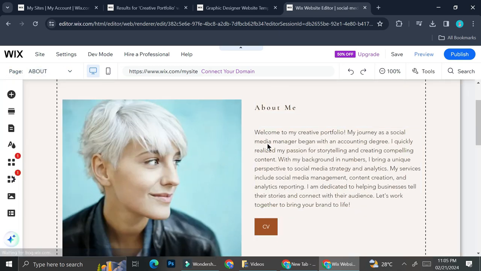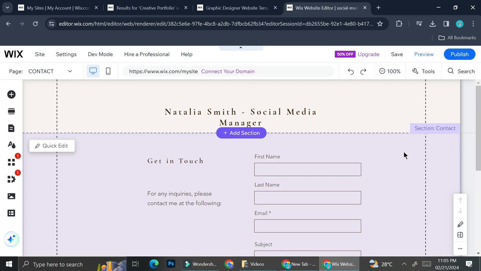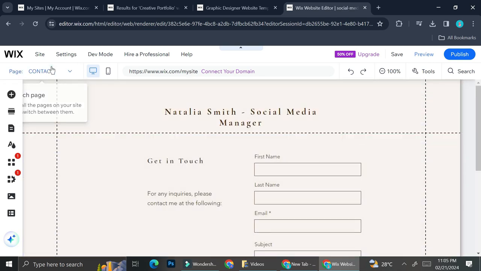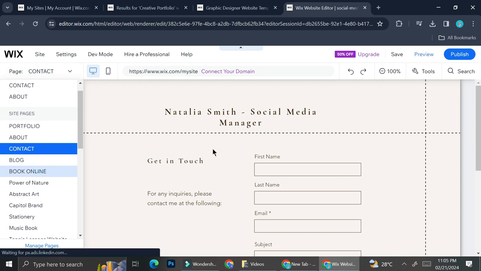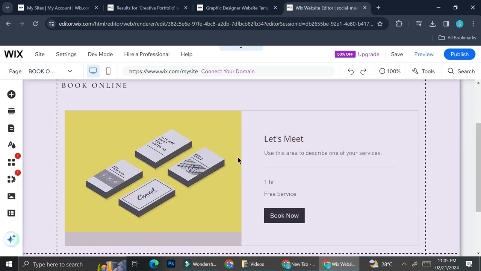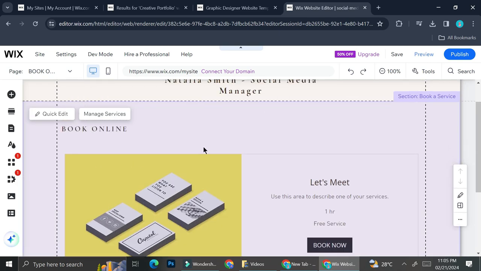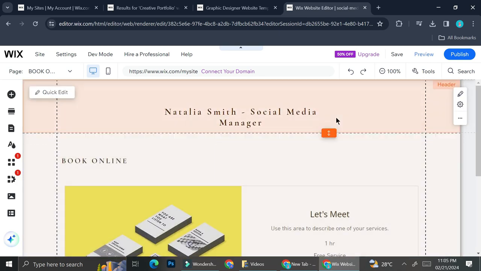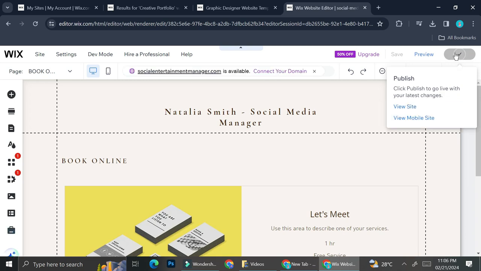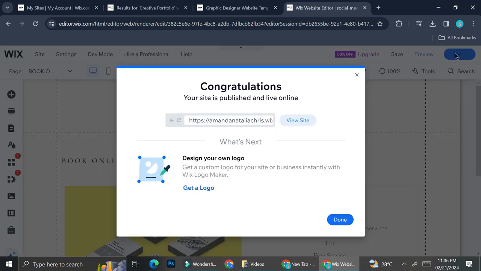Don't forget to check and customize every single page if you're creating your portfolio from scratch with Wix. And after you're ready, after you're sure that everything on your portfolio is right, you can go ahead and publish your website, and then you can share this specific website and use it as your portfolio.